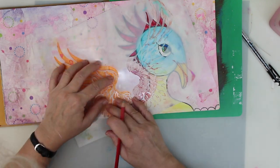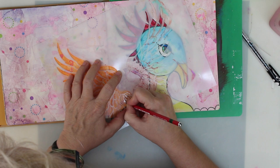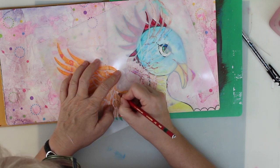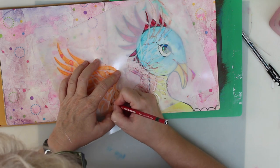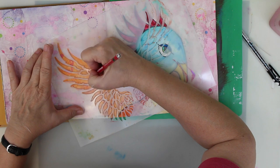The modeling paste has seeped a little bit underneath the stencil, probably because it has become a little too thin with the shimmer spray I have mixed in. So I wanted to refine the pattern again, first with the Staedtler All and then with some distress ink.